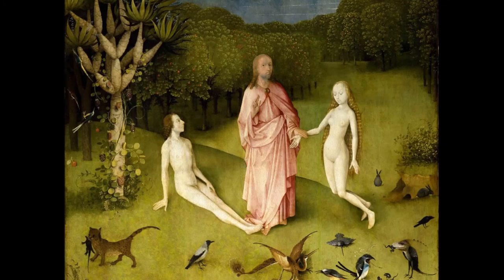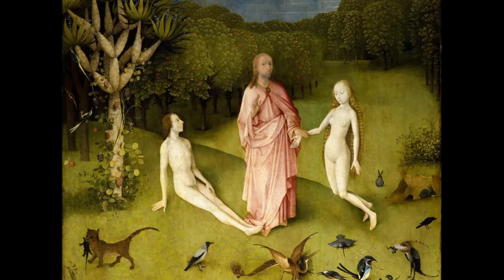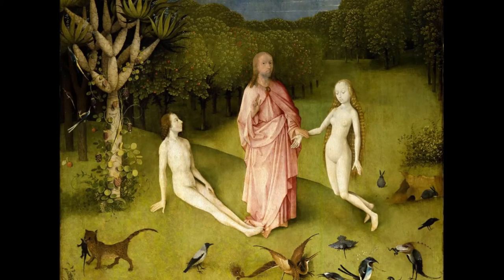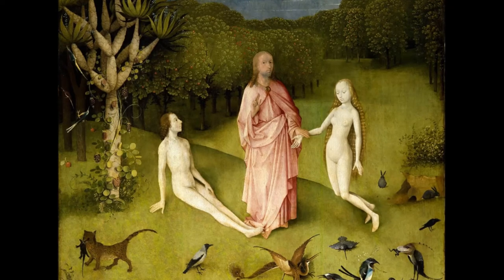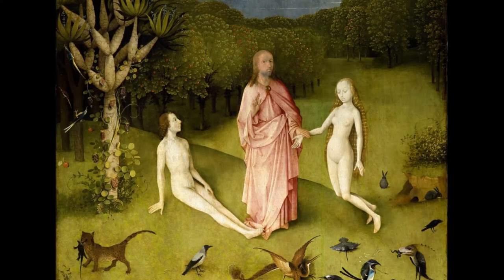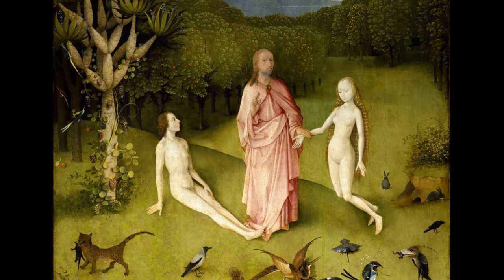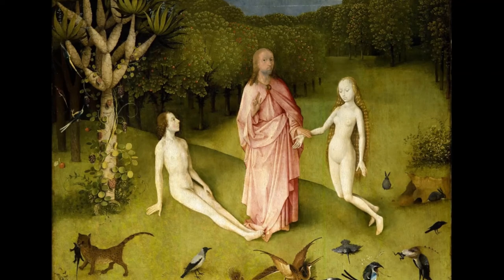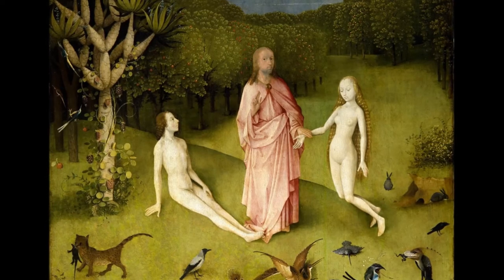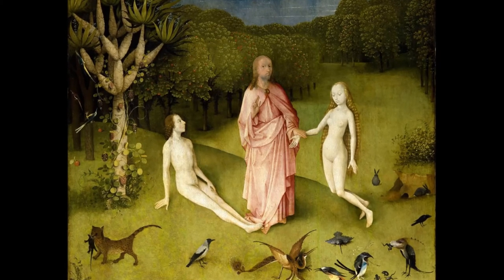Symbols come in pairs. Adam and Eve are a pair of symbols — they are different, and one is dominant: Eve. Adam is the subordinate symbol. Adam and Jesus can also be seen as paired symbols, with Jesus being the superior one: because he's standing, because his head is higher, because he's blessing, because it's more powerful to give than to receive, and because he has a beard — and that's going to be important. He's also looking right at us, aware we are here. Adam can only see Eve. We could make a rule: young men do not have beards; older men do.